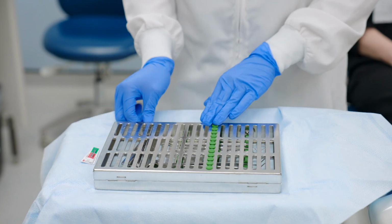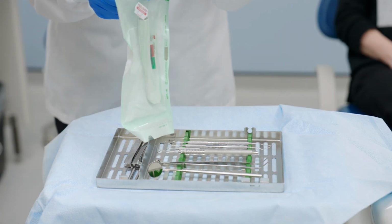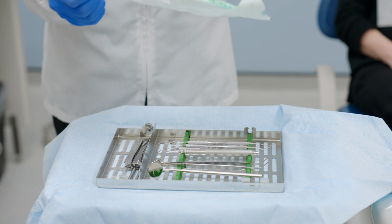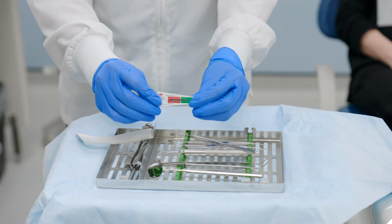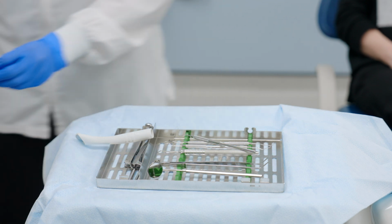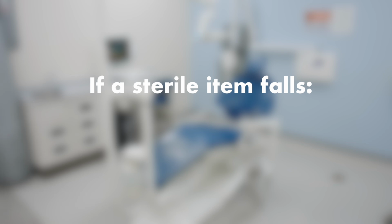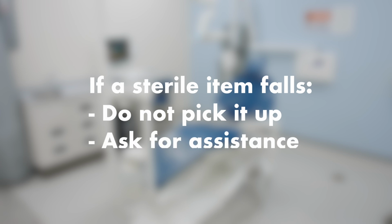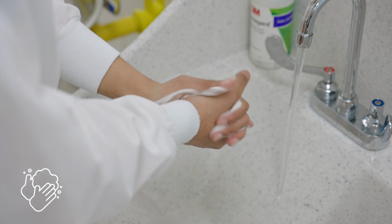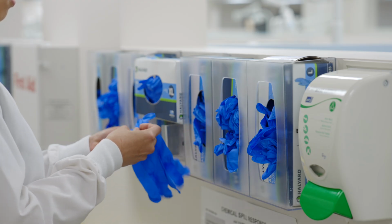get another tray. When opening a steri peel pouch, perform a visual inspection for debris, rips, tears, or moisture. If the package has not been compromised, open the pouch from the base, making sure that the chemical integrator is present and has passed. During treatment, if a sterile item falls on the floor, do not pick it up until the procedure is finished. Ask for assistance for the retrieval of a sterile replacement. Be sure to perform hand hygiene and don a clean pair of gloves before resuming patient treatment.